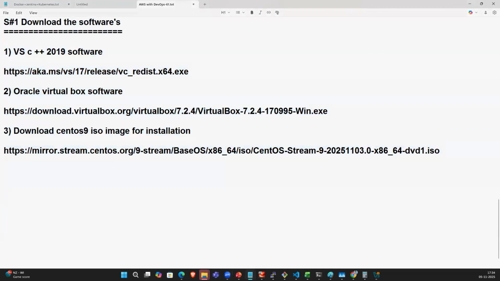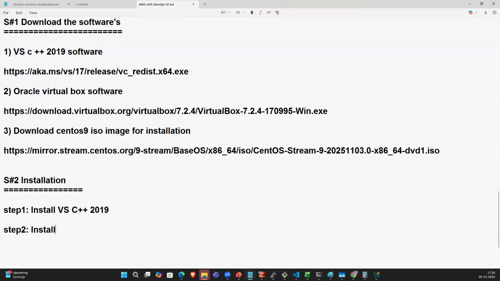Okay, so this is the software download. Next, installation, step two. So how to install, guys? In step one, first install VC++ 2019.